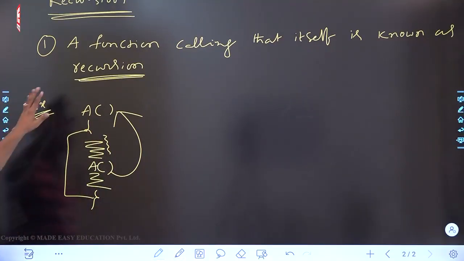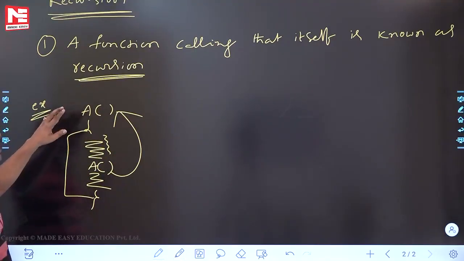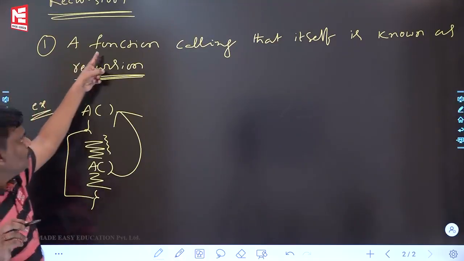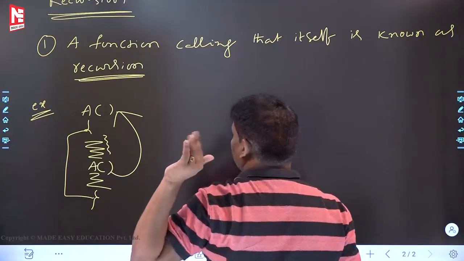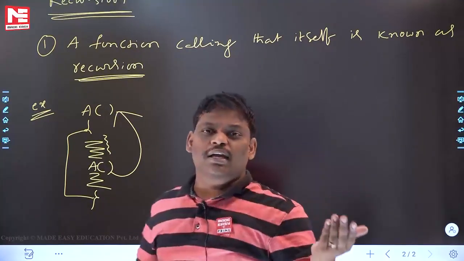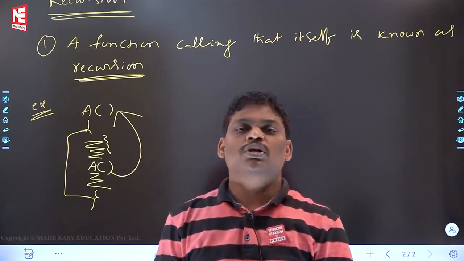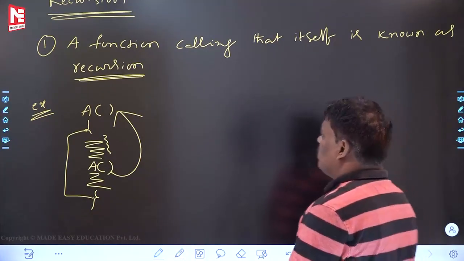Now again I am asking, what is the meaning of recursion? A function calling itself. I am repeating the definition. Some people are asking, sir, why are you calling again and again? To solve a particular problem. In the algorithms subject, whatever you do is to solve some problem. That is the reason you are calling. So this is one example.